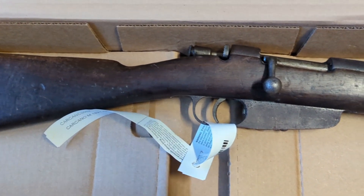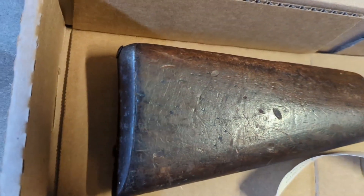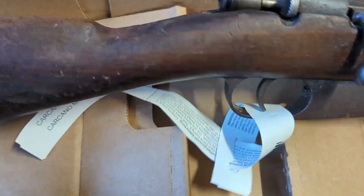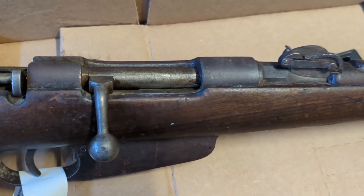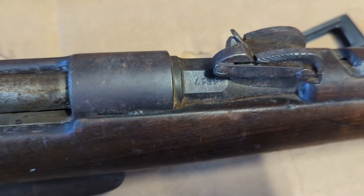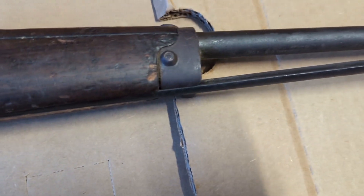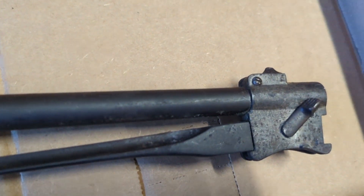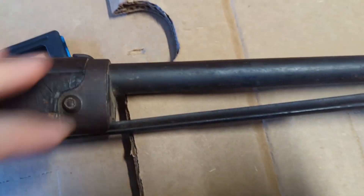So it came in the usual box. You can see it has the tag. It's got the butt plate — looks to be in pretty decent shape. It's got some storage dings. I don't see any cracks yet; it seems to be pretty dirty but reasonably good shape. It looks to be a 1917 date. It does have the top hand guard. The import mark is underneath the barrel, so it's just a little harder to see than on the side of the receiver. It does have the little switch here for the bayonet catch. The bayonet is a little loose, which is pretty typical on that type of closure.